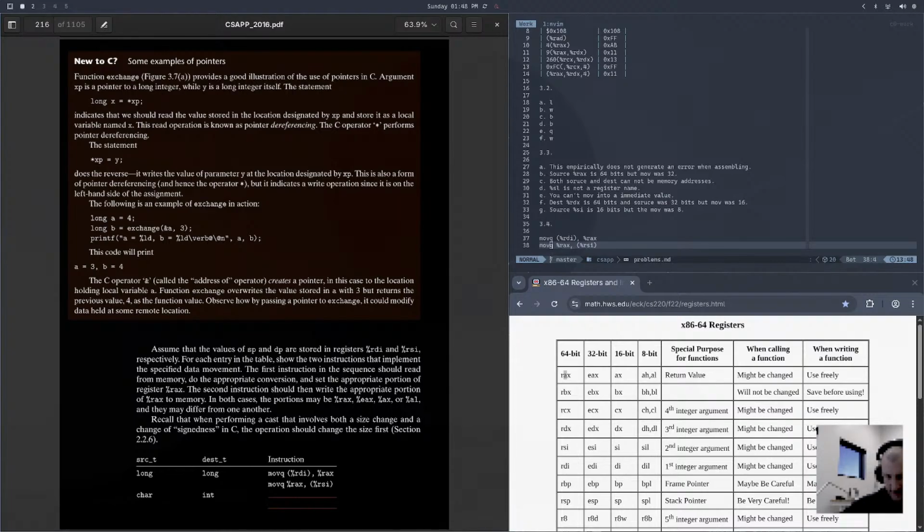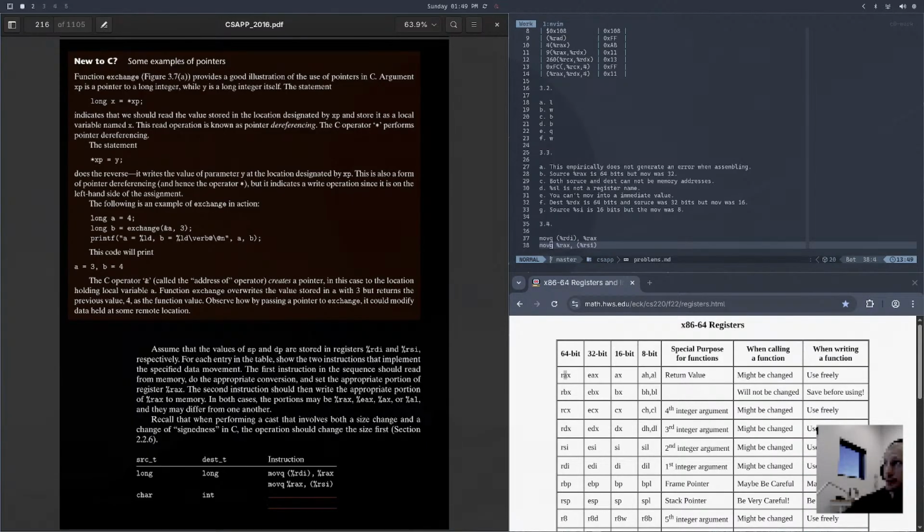Recall that when performing a cast that involves both a size change and a change in signedness in C, the operation should change the size first, section 2.2.6. So we're going from a long to a long, and a long is how many? On 64-bit, a long is a quad word, because an int is 32, long is quad word.